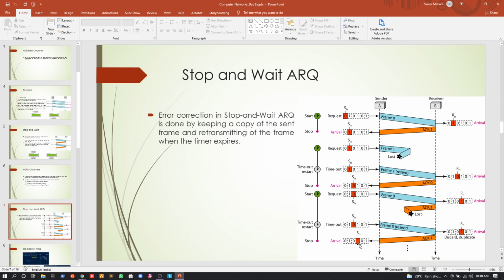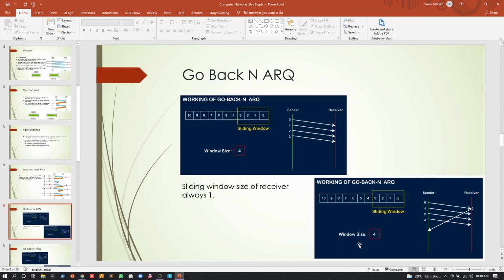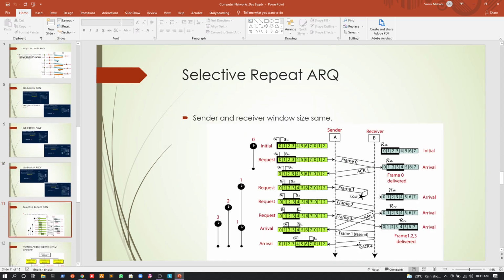Next, it's already 10:10, and if I start with Go-Back-N ARQ, I will not be able to complete it. So let us do one thing. We will discuss the last two protocols for noisy channels in the next class, because these require much more understanding: Go-Back-N and Selective Repeat ARQ. You can see that the diagram is getting busier every time.